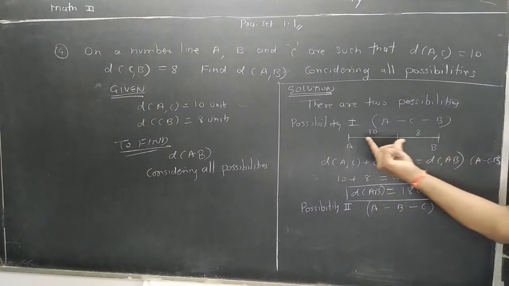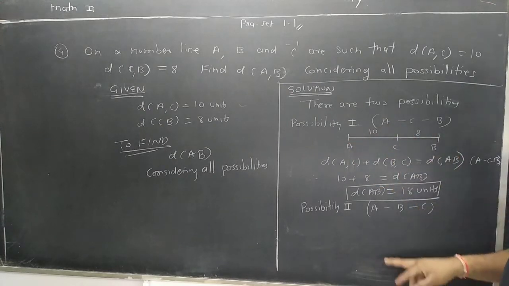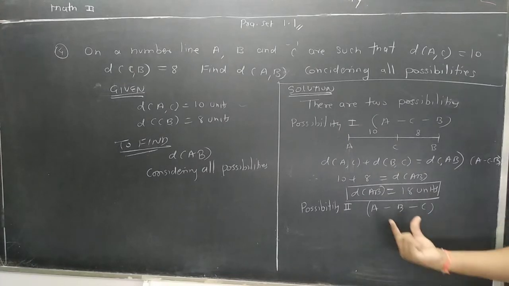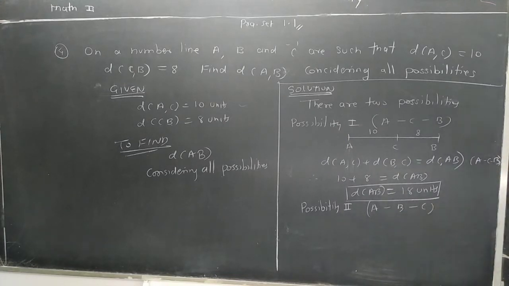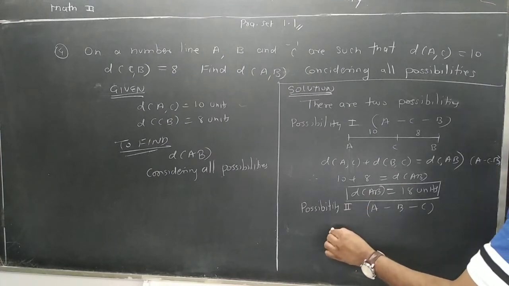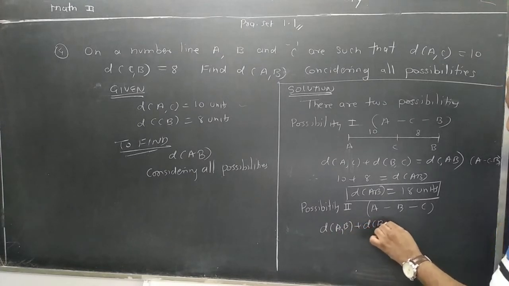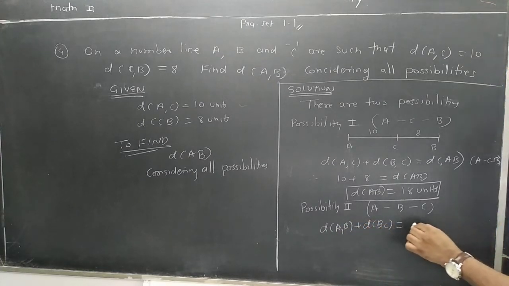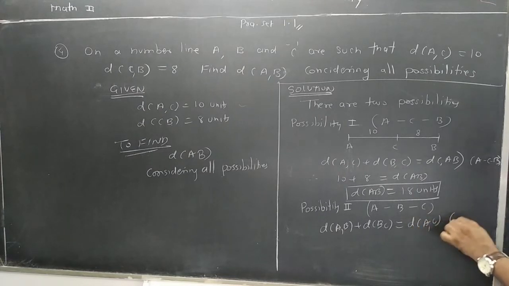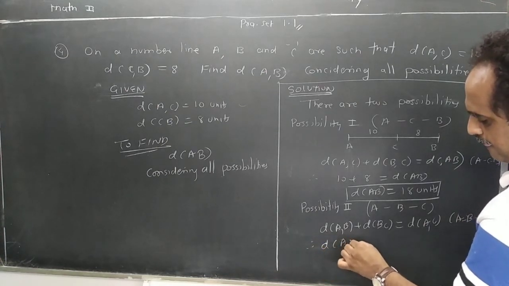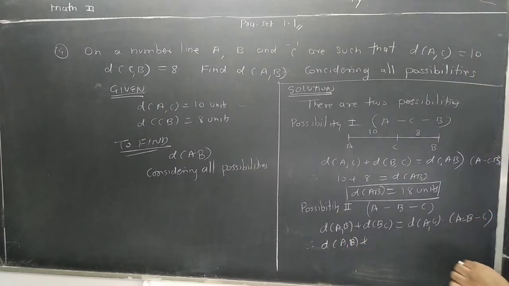In the first case, what you did, 10 and 8 is possible. It will become 18. Now AC is 10 and BC is 8. That is also possible. But have you understood now? Now what can you say then? Distance AB plus distance BC is equal to distance AC, because A, B and C are collinear points. I don't know what distance AB is, but BC I know it is 8, and this will be how much?